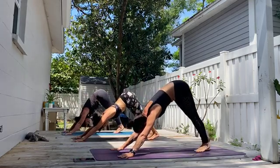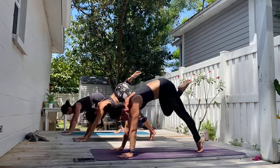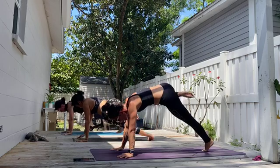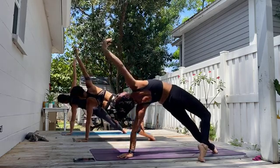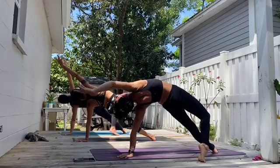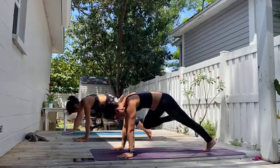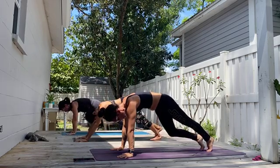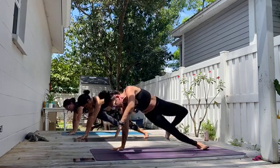Right leg lifts, up and back. Right knee, right tricep, tap. Side plank, open up to your right. Maybe all the way to flip if you'd like to take it all the way. Beautiful, ten fingers on the mat. Right to right, tap. Step it back, plank. Left to left, tap. Side plank or more of a flip dog, up to you.